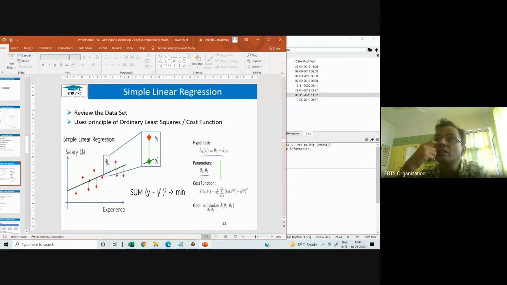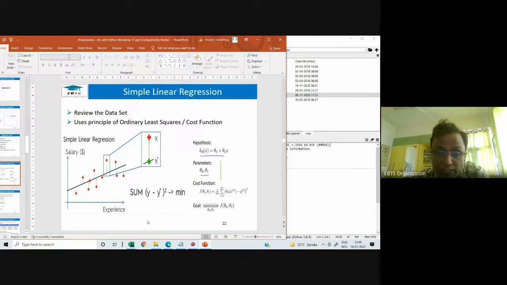So in order for my model to be accurate, all these dots have to be close to this pattern line, right? This distance should be minimal. We call this yi, the actual test data, and this is yi caret, which is the predicted data. So the function of a linear regression model is such that it has to ensure that the sum of (yi minus y predict) the whole square, that means the difference between yi and y predict the whole square, has to be minimum.